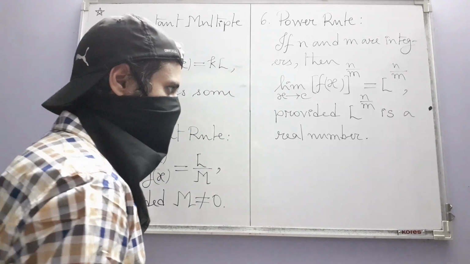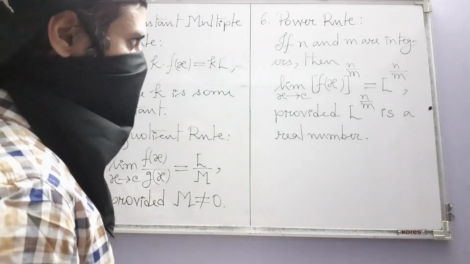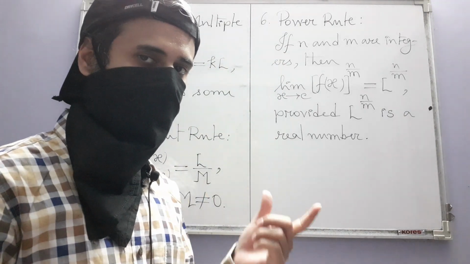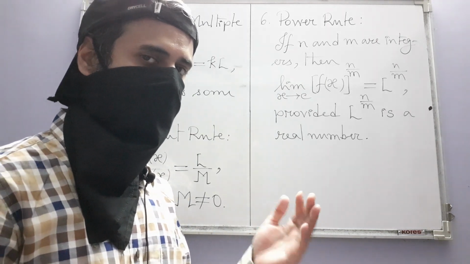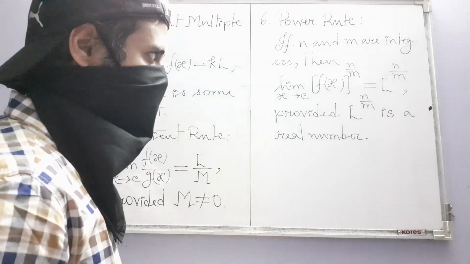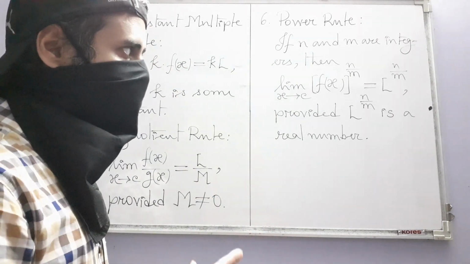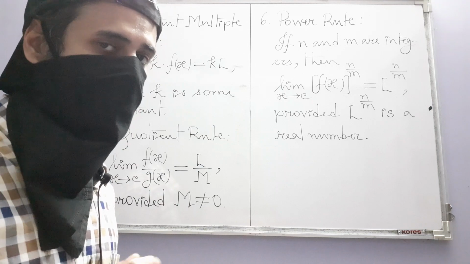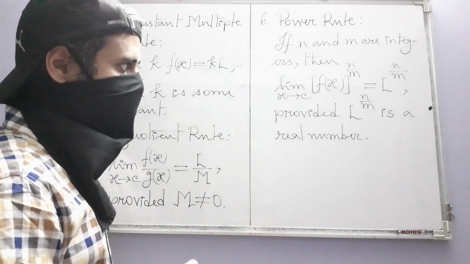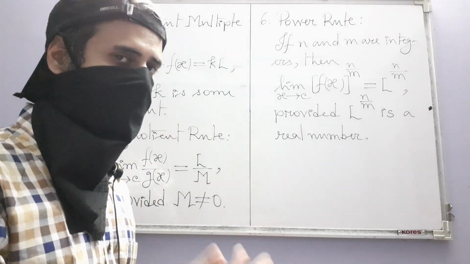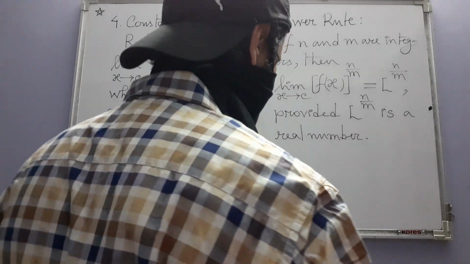Okay, so these are the rules. Now, among these rules, in the next section we are going to see the proof of the sum rule, that is the first one, that is the limit of f of x plus g of x is L plus M. We are going to prove that in the next section, and the remaining rules except the last one are proved in the second appendix, appendix 2 at the end of the text. And this one, the sixth one, is proved in a more advanced text. More advanced text means it's not available here in our text. Okay, so we just leave these things like this.